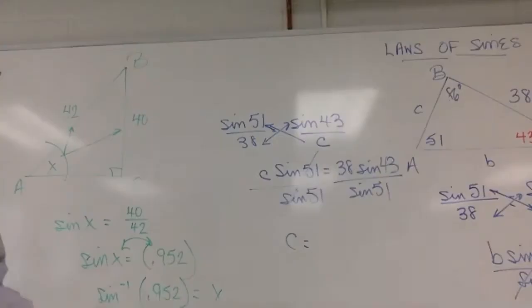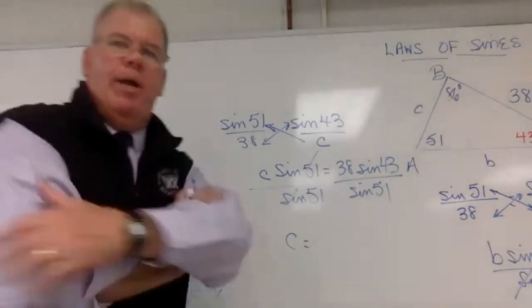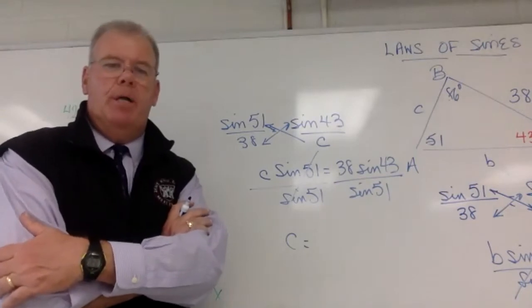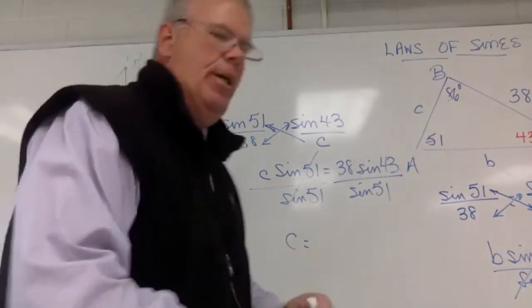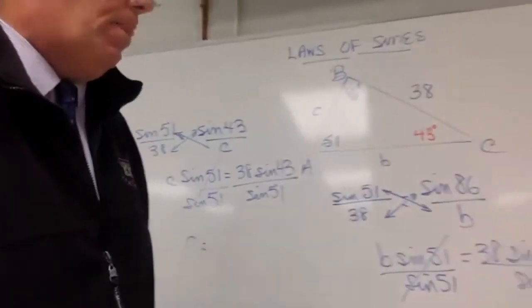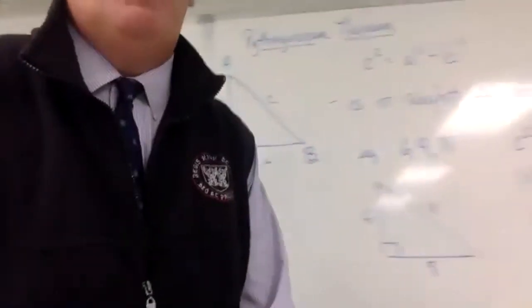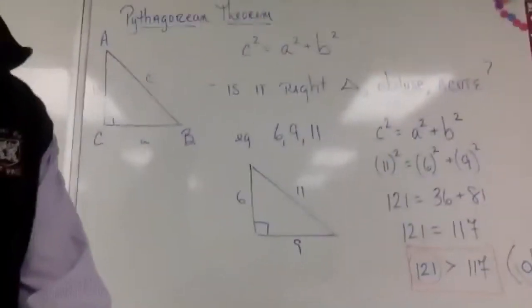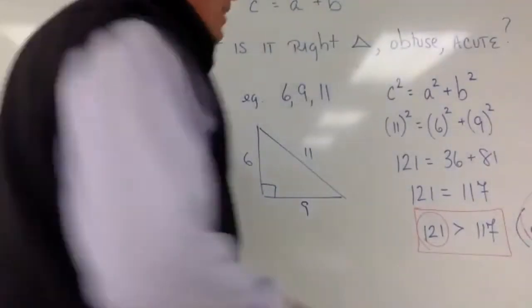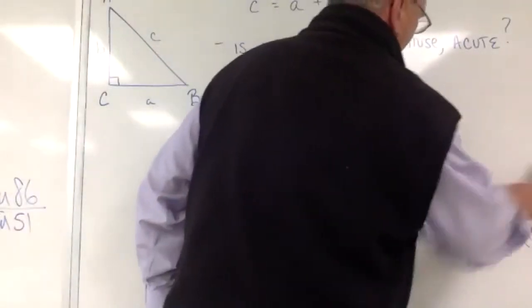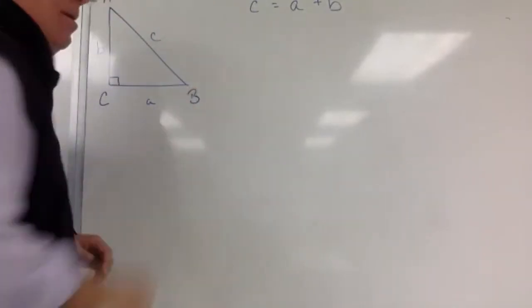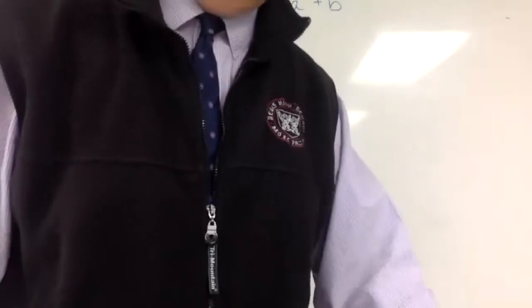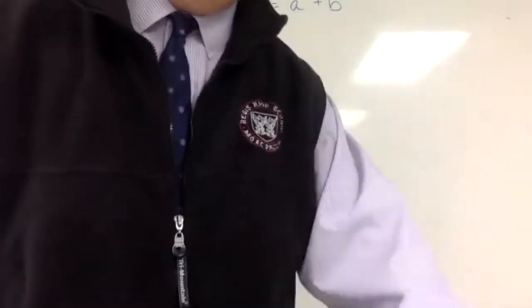All righty. So that's the law of sines. Anybody have any glaring problems right now? We all good? Yes, sir. All righty. Hey, you guys know how to simplify radicals and stuff, right? Sort of. So if I give you a right triangle, and instead of giving you nice whole numbers, I give you radicals, you'd be able to tell me the missing side, right? Are you still there? We still got a couple minutes.